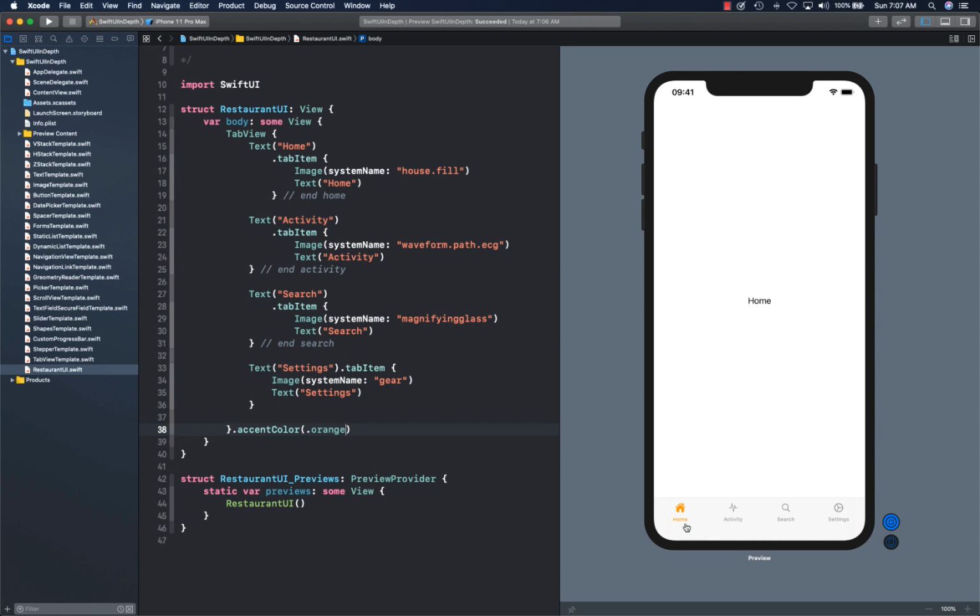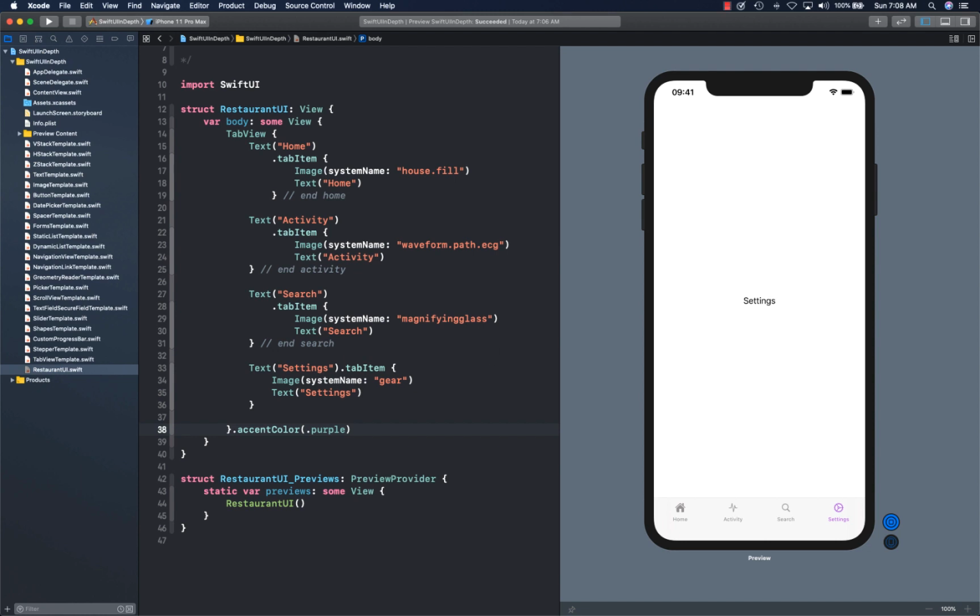As you can see, we have changed the accent from blue to orange, and all of our selection text has changed to orange. And just by changing this little property, you can see how the theme of your app changes. Okay, so we're going to go off of this theme, add other properties, and see how they change as well.